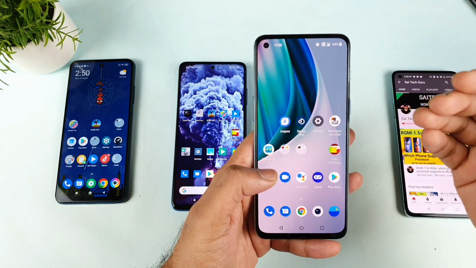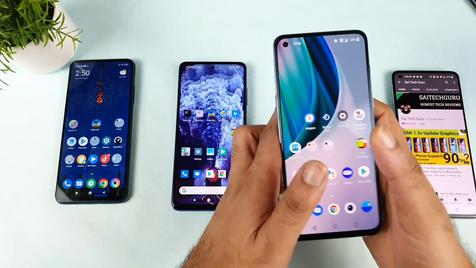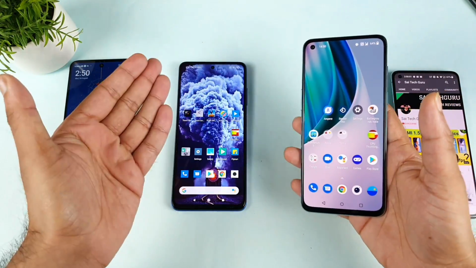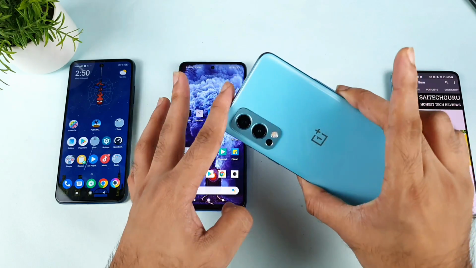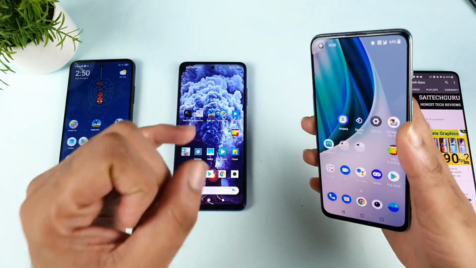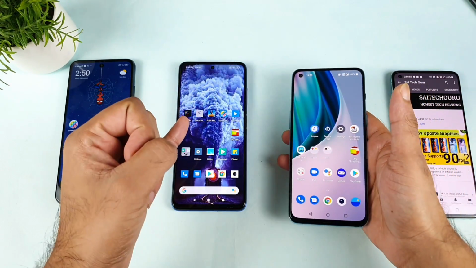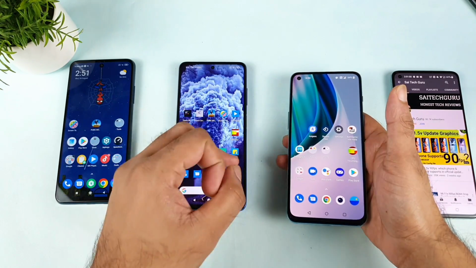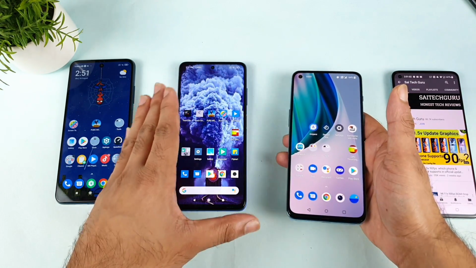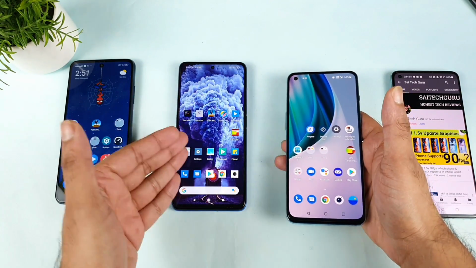In the OnePlus Nord CE, which launched before, that phone has got 180Hz. By default it is 180Hz only. But in this phone, there's a lot of cost cutting for the display. The first thing is the refresh rate. For this 30,000 rupees, 90Hz refresh rate is one thing. Okay, we already compromised on the refresh rate, no problem. But again, the touch sampling rate is also something we need to compromise.